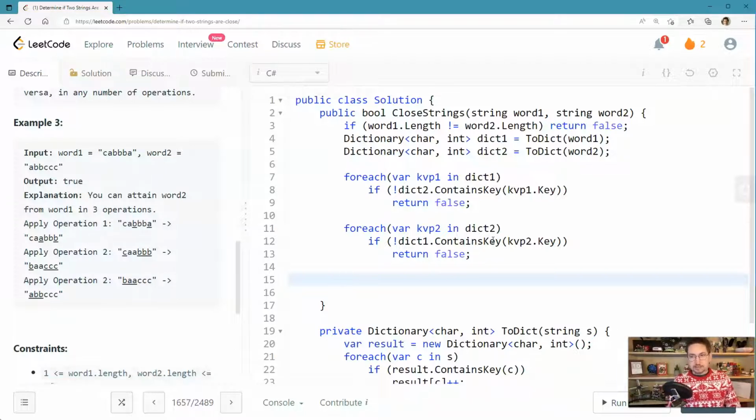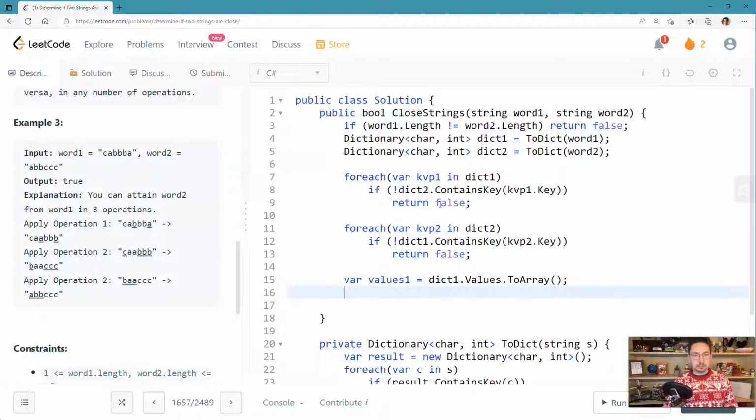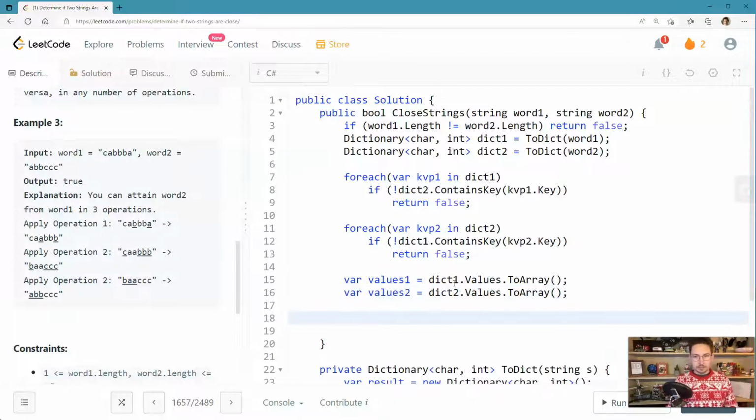We will create 2 arrays of integers. So here in dictionary, values are integers, right? And now we are going to sort them.